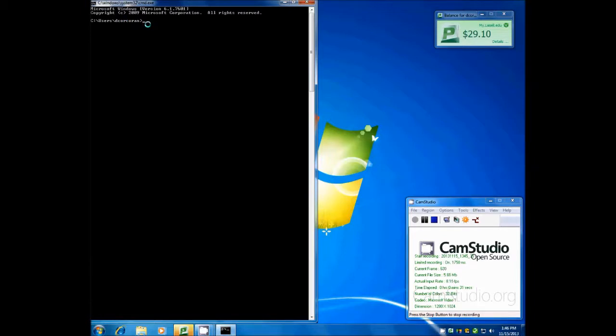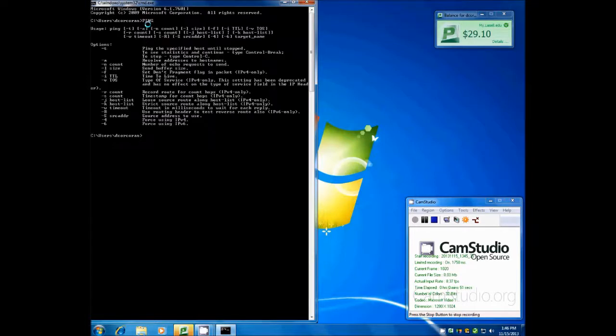And then if you want to do a command, go ahead and type in whatever command you would like to have viewed. The first one I'm going to do is ping, which tells you if a website is active or not. To use ping, type in PING, click enter, and then it gives you some information that you'll need to know and various options that you can look at.